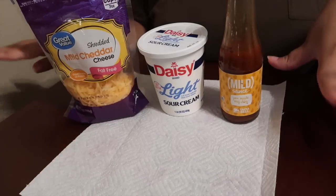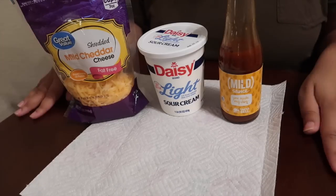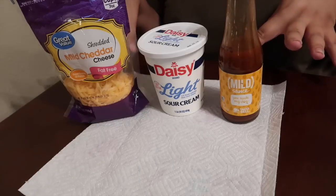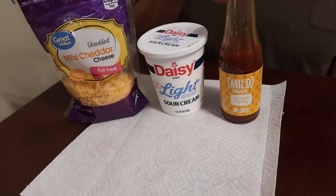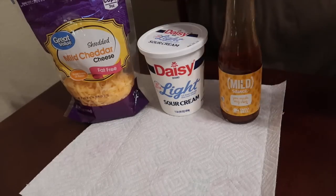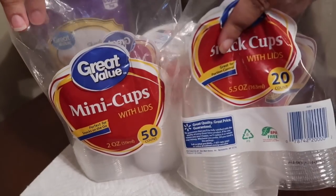All right, so while the meat is still cooling, it's actually about done right now, but I'm gonna just let it chill over there. I'm gonna go ahead and get started on all of our toppings, our little taco salad accessories over here. So we have our fat-free cheese, our sour cream, and our Taco Bell mild sauce. And basically we're going to be putting them into these little cups right here that I get from Walmart.